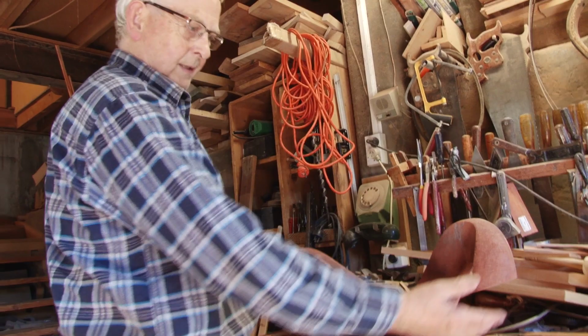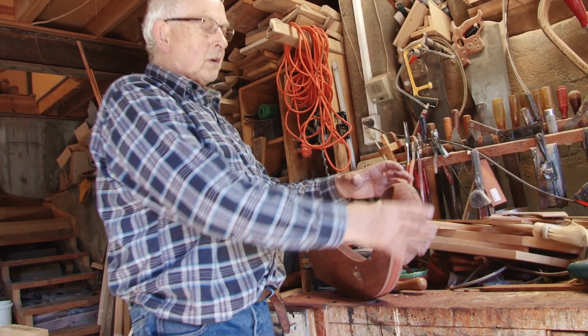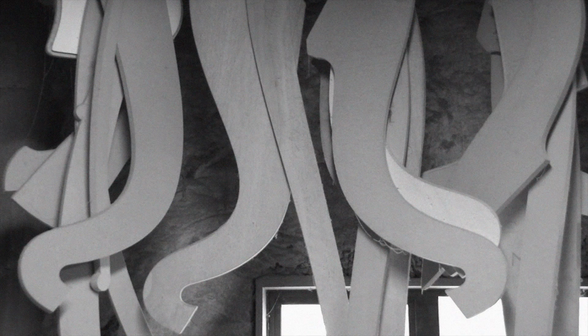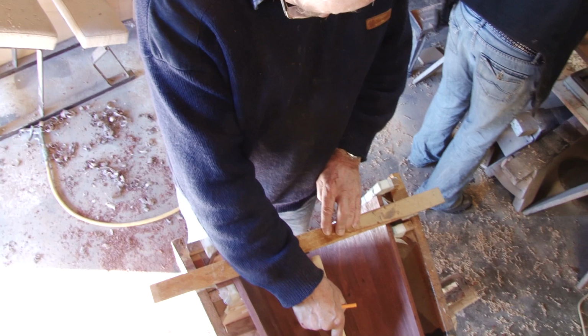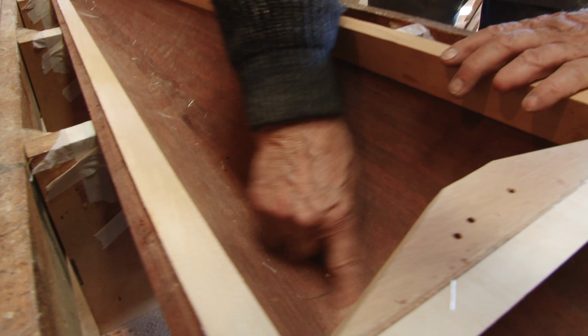The harmonic sweeps around like that. But I've got to sand all that up nice and smooth, and then once we fit on the harp, I've got to find adjustments to make so it fits nicely, perfectly with the top of the harp. This is the closest one. So what we've got to do is reinforce these areas here so they don't break.